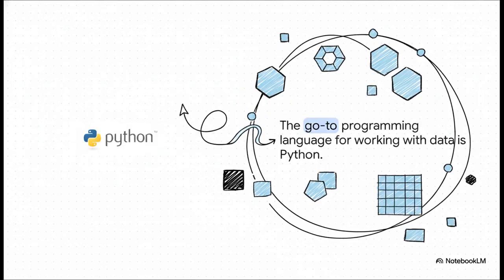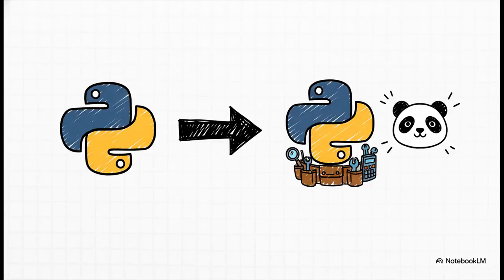And for the folks who have to wrangle all that data, scientists, analysts, their weapon of choice by far is Python. Why? Well, it's super flexible, it's powerful, and it's got this huge, amazing community backing it up. But here's the thing. Python, all by itself, isn't quite enough. It needs a secret weapon. And that weapon is a library called Pandas.